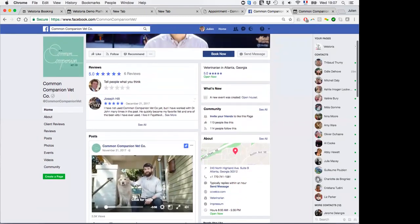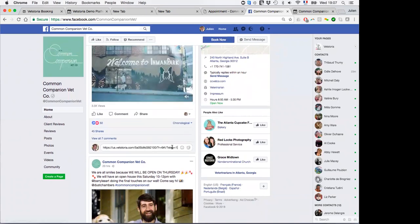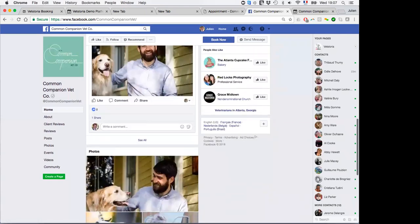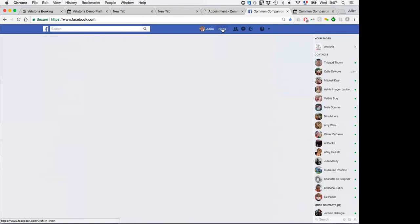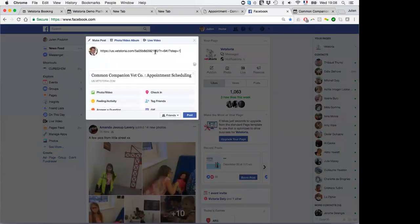But we can also put it in a Facebook post itself. Actually, this is a comment, it's not a post. Give me a second, where can I write a post? Okay, so I might have to go quickly to my own Facebook page here. If I was to copy this link into a post on my own Facebook page, as you can see, I then remove the code, and I've created a button called Companion Vetco Appointment Scheduling. And then I can write a post. Let's imagine it is something about, let's say, you've got a puppy with parvovirus in the hospital. You might want to report this to the community, explain how contagious this is, and how easy it would be to protect your dog against it.